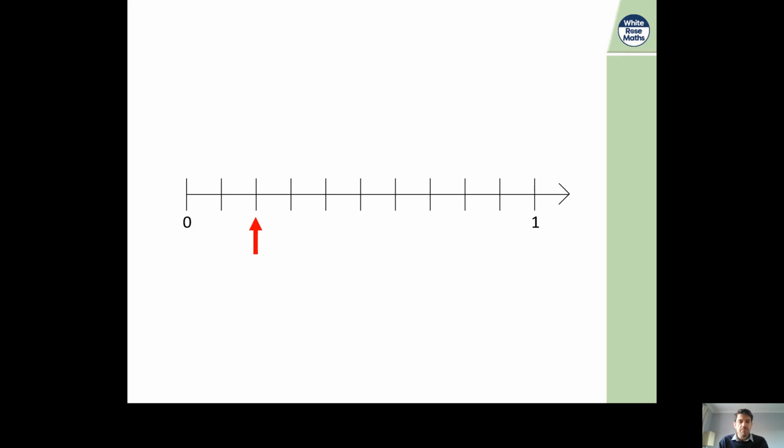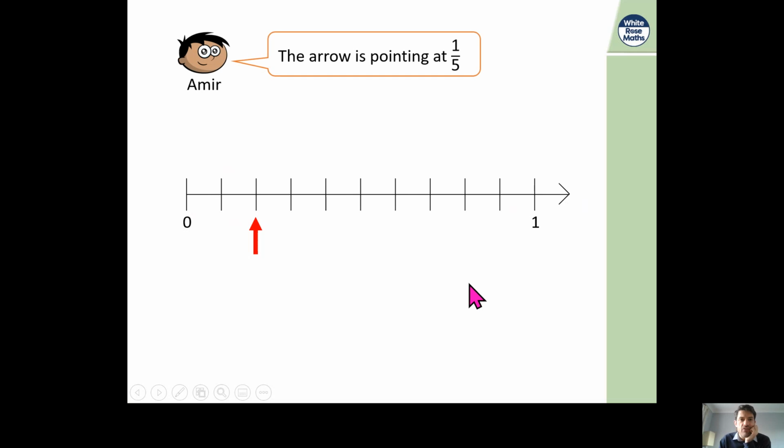Right, next up. So here we've moved away from a bar model, but we've got some other type of array, but it's just representing from 0 to 1. So much the same thing, and we've broken it up. I've counted them previously, but there are 10 of these. 1, 2, 3, 4, etc. So it's broken into 10. So if we think about this part, it's 2 along from 0, so it's 2 out of 10, 2/10.